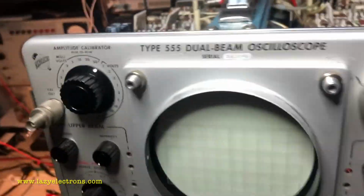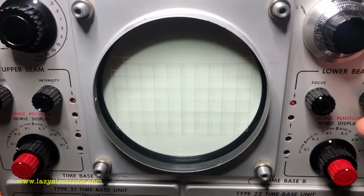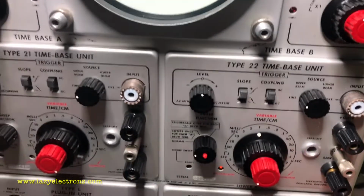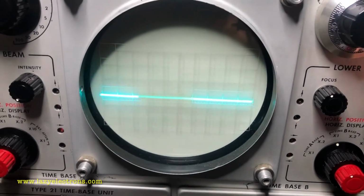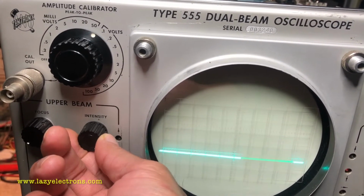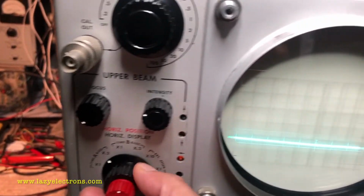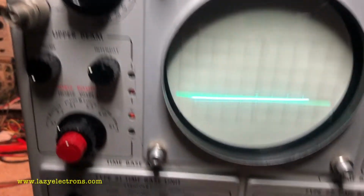And let's see how the beam is responding. Oh, okay, I have one beam. Position control is good. Let me adjust the vertical position. Okay, that's also good. Let me reduce the intensity. Let me try the other beam. Okay, that seems to be doing something, but not a trace. Nope, the upper beam seems to be not tracing.